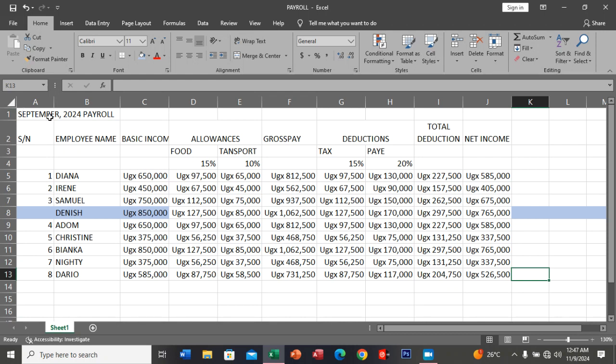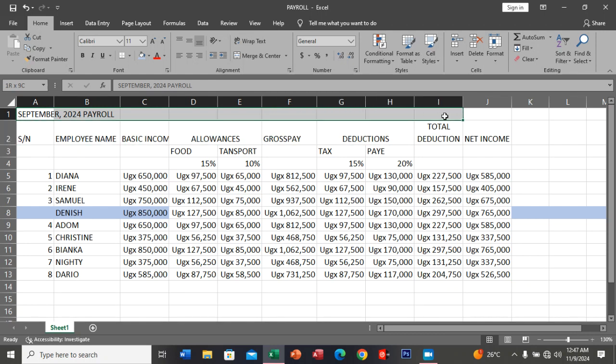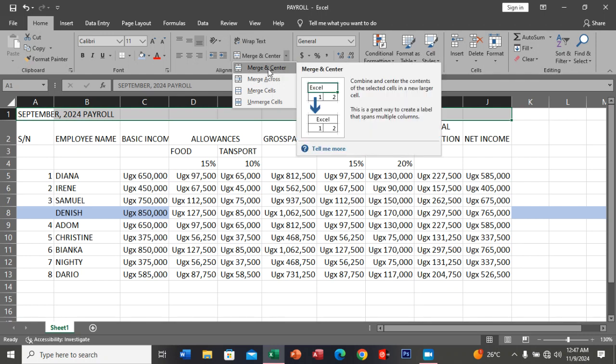Now, when you look at September 2024 payroll, we need to center and increase the font size. For us to center, we need to highlight. Please observe. We highlight from A1 up to J1. Then we come to Merge Cells. We are going to use the first option, Merge and Center.